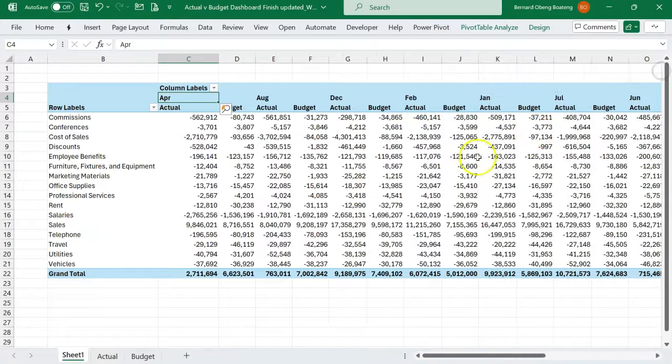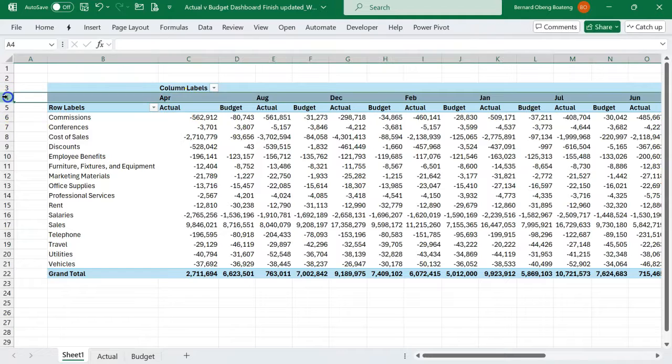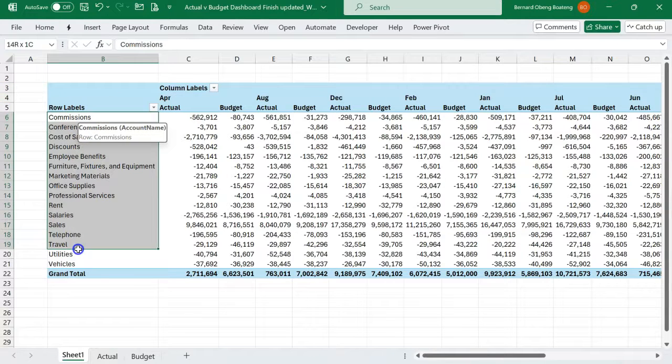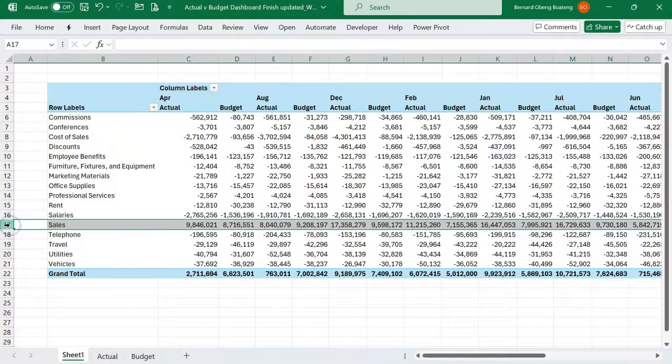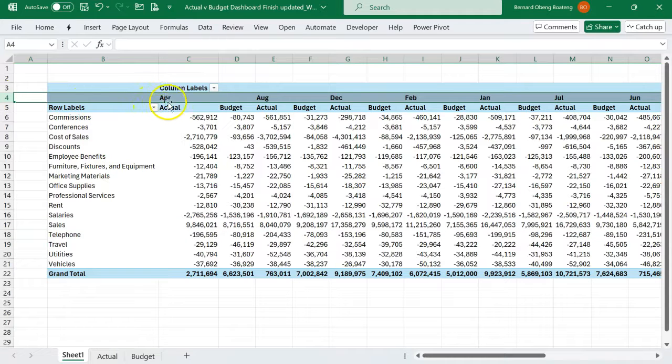Now you notice from this structure that we have a sorting problem. First, the months are not sorted properly, and then you also notice that our labels are also not sorted properly. The way we arrange this, we want the sales to be on top and then followed by the outflows. Same for our month names, starting from January, we want to go all the way to December.